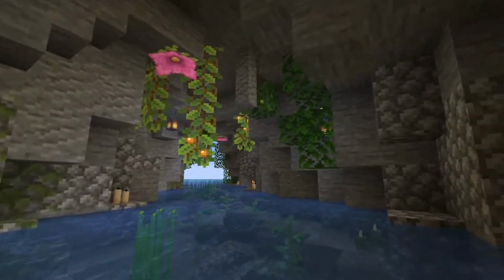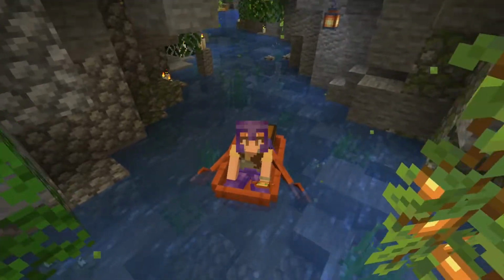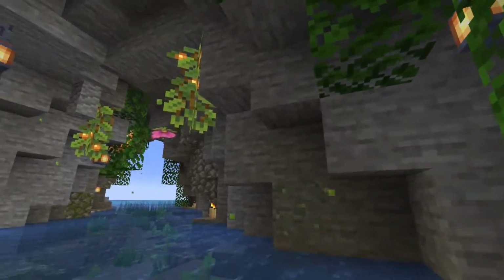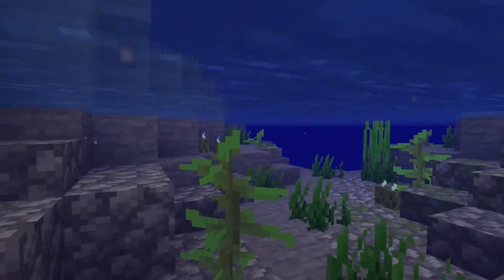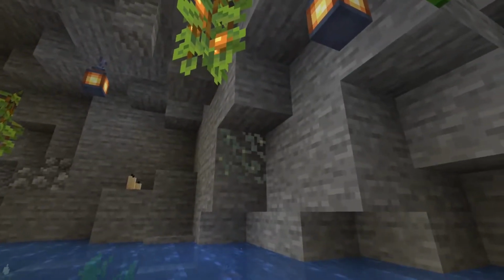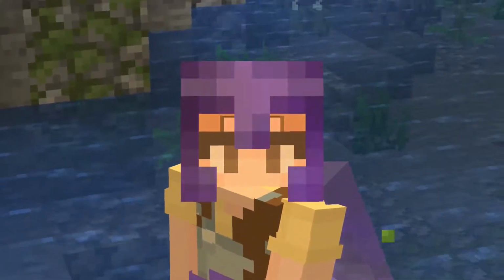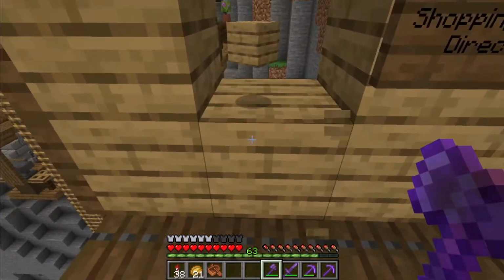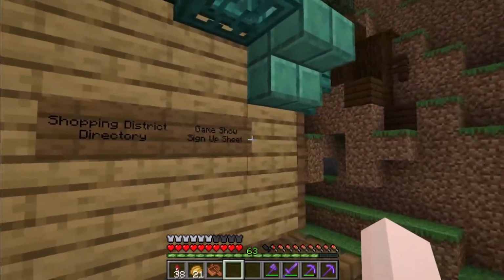I've gone ahead, lushed it all up. I think it has a good amount of texture. I've added some spore blossoms. I think the lighting is good with the candles and lanterns. I've got some sea pickles down below. I've added kelp and seagrass and some glow lichen up the sides. I think this looks real natural, and I'm very happy with how it turned out. So now we can take that off the board and now work on something else.